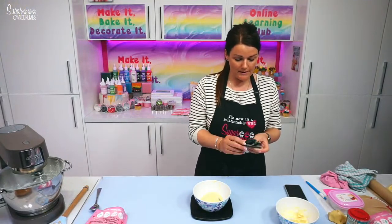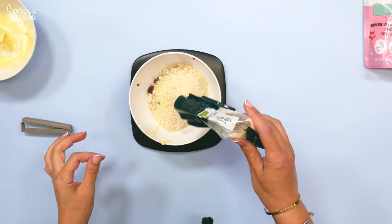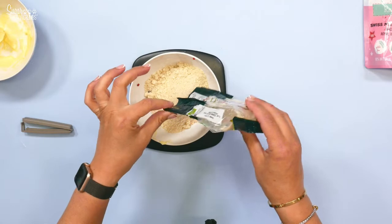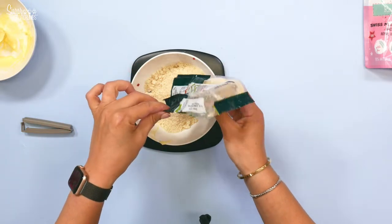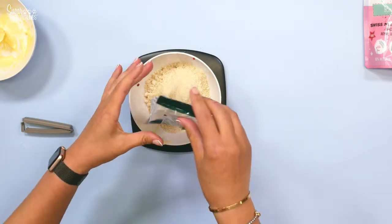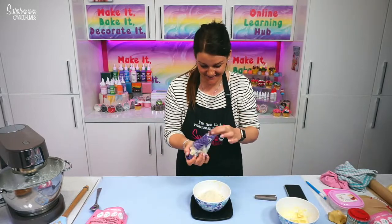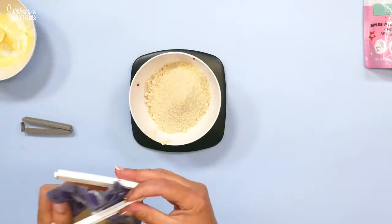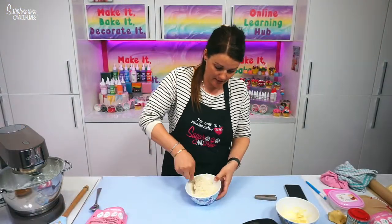And then to that as well, we're going to add in 50 grams of ground almonds. If you don't want to add any nuts, then you could just substitute this for more semolina instead. But putting the almonds in lifts the flavour so you get that Bakewell taste. I always have about 10 half open bags of these for some reason. There's one, here's two. I don't seem to look before I open up another packet, so I'm making use of them. Okay. And then we're just going to stir that together and break it into the raspberry jam.